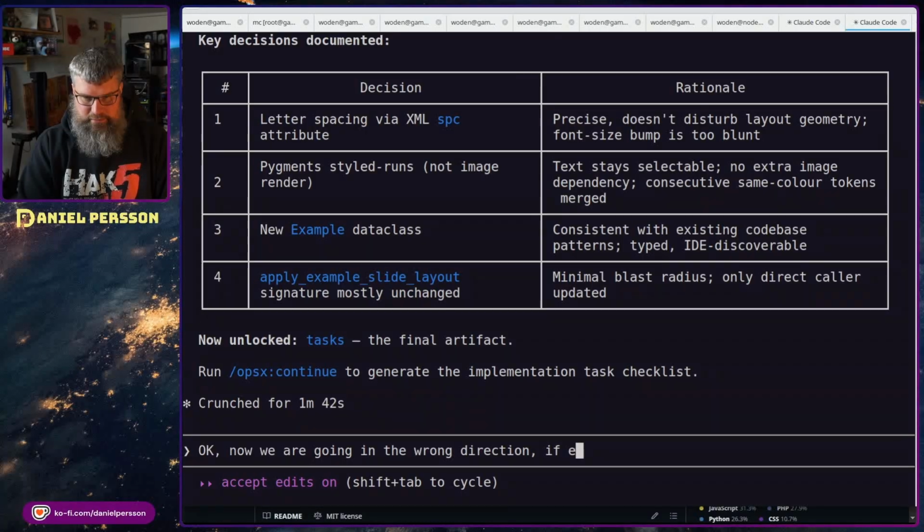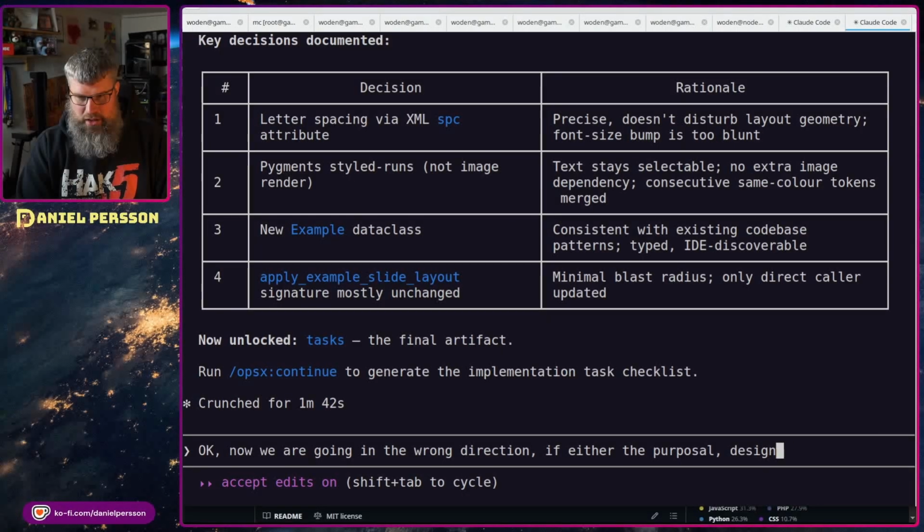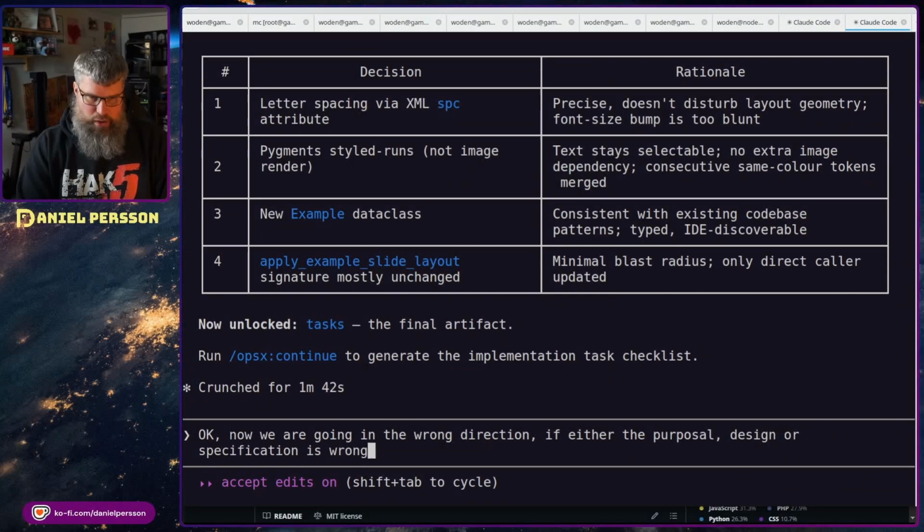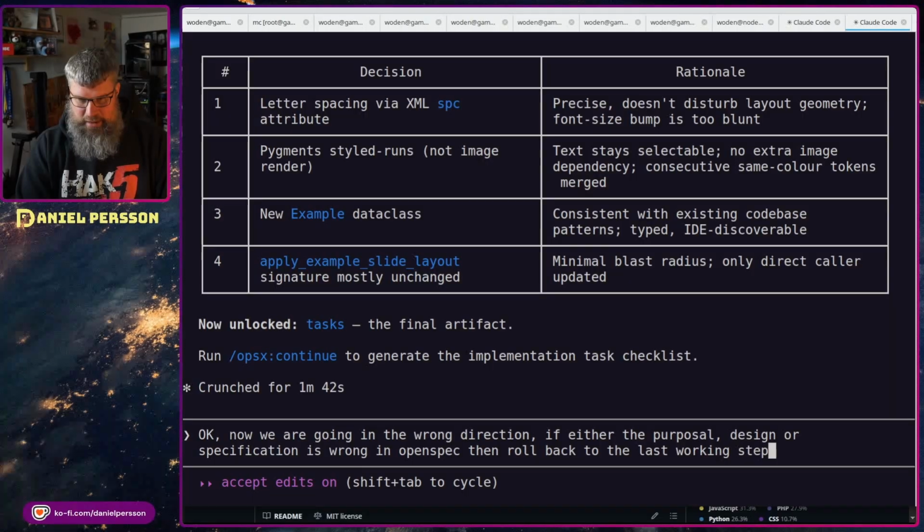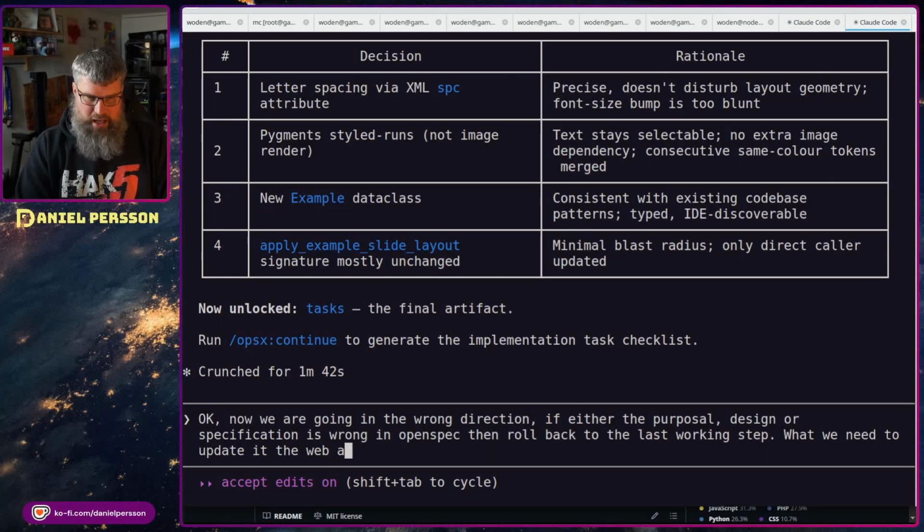If either the proposal, design or specification is wrong in OpenSpec, then roll back to the last working step. What we need to update is the web application view, so it will show the YEPs in a better way.